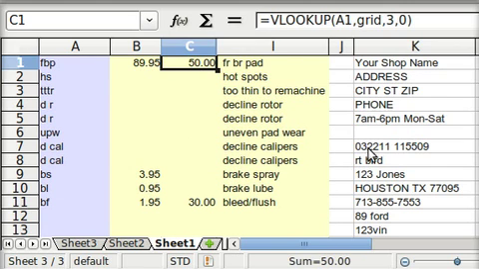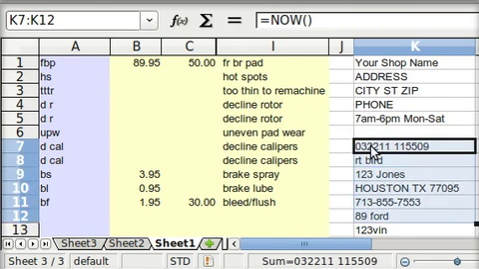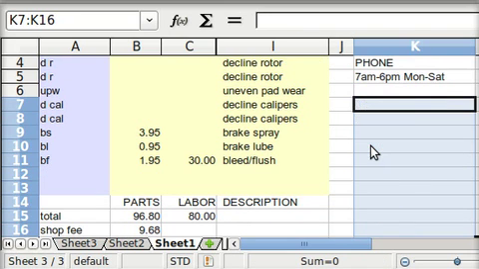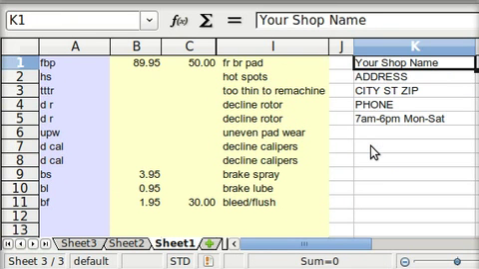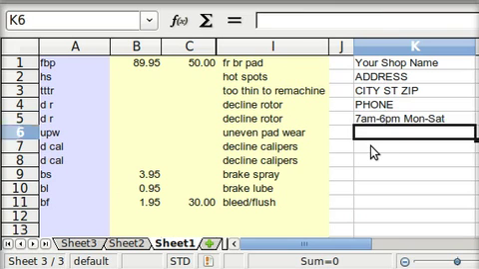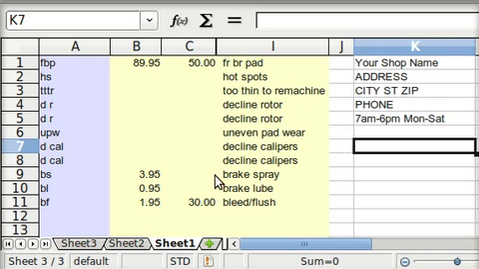Now, I want to put the customer information in this invoice right here. And I've got my own information right here, my shop name, my shop address, and stuff. On every invoice, there has to be date, time, invoice number, estimate number, what customer, and so on. I have had difficulty in the past because customers would come in and say, well, I don't have my receipt on me. And then I ask, well, what's your name? Oh, I got married. Oh, no, I moved. I sold my car. I got a different car.